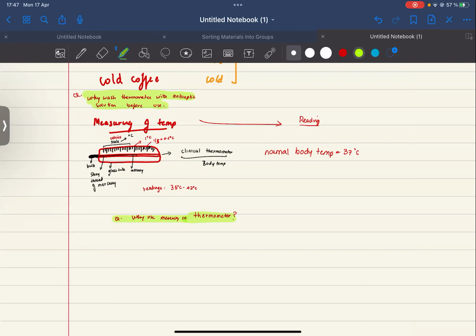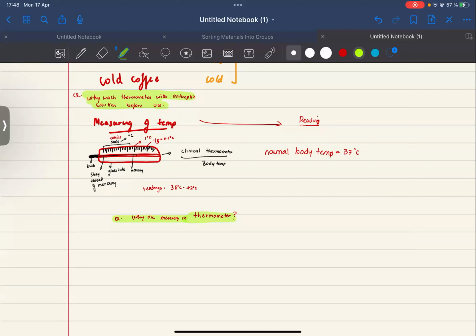Okay, so after you first wash the thermometer with antiseptic solution, you will shake the thermometer. So why are you shaking the thermometer? You saw in the video. Ma'am, to reset it. Reset in the sense? What will happen inside? Ma'am, it will get reset. Will get reset, it means what will happen? How will it reset? Ma'am, the mercury will go down to the bottom. Very good. Mercury will go down.